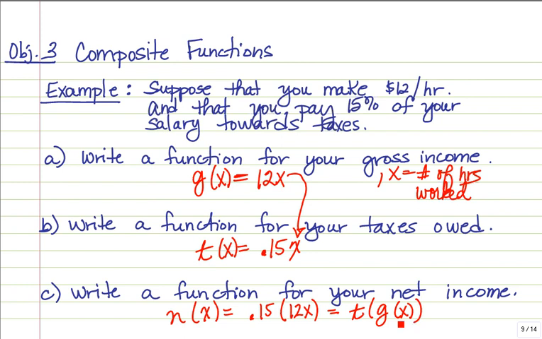I know that notation looks really weird, but that is saying we're putting one function into another function. In other words, we're having to make one function operate on another function. And that is what's called composite functions. That is really when we have to substitute one function into another function.